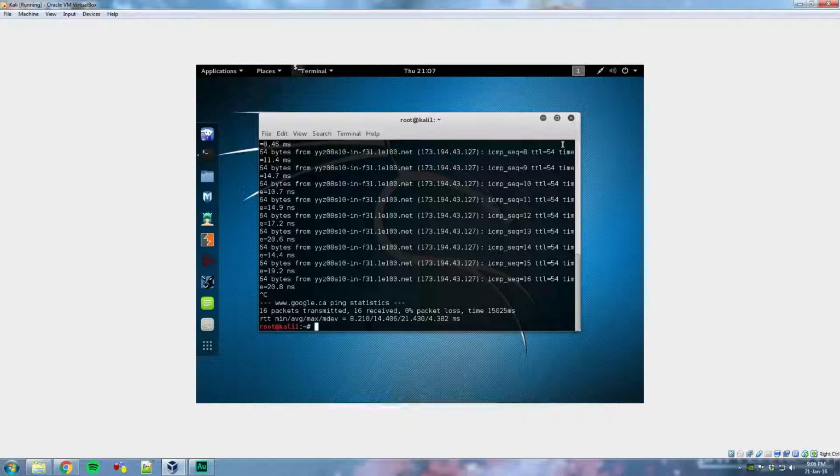So what guest edition does is not only fix the video resolution and remove all the lag, but also allows you to copy files and directories to and from your host machine. So that's it for now.